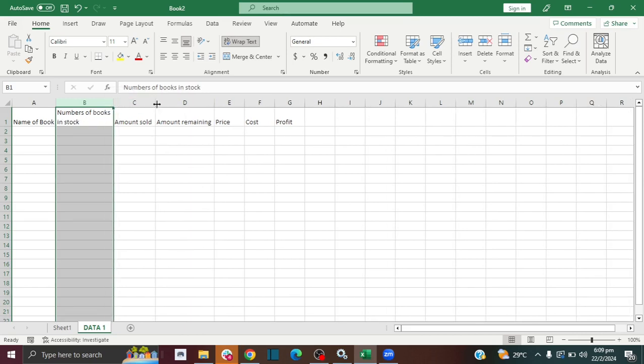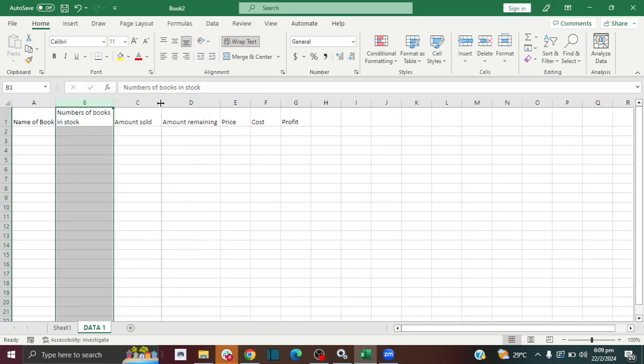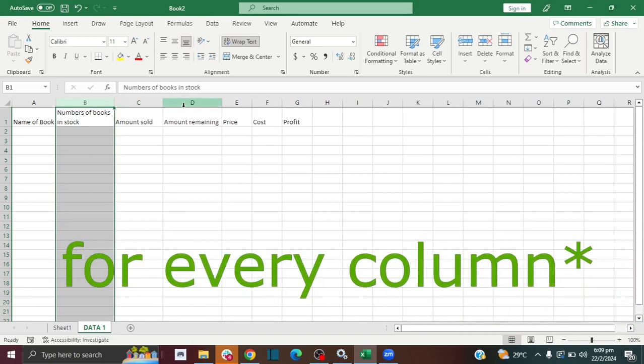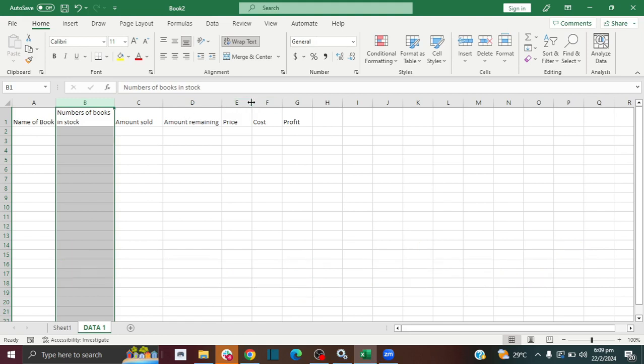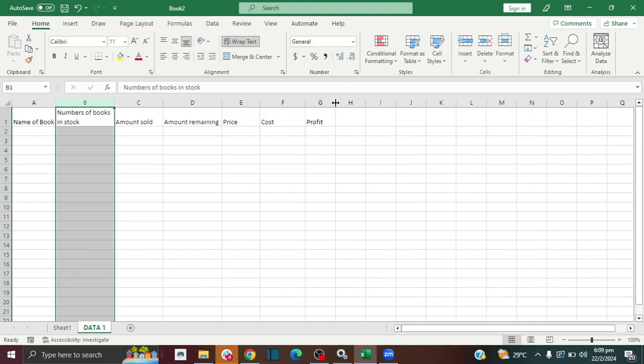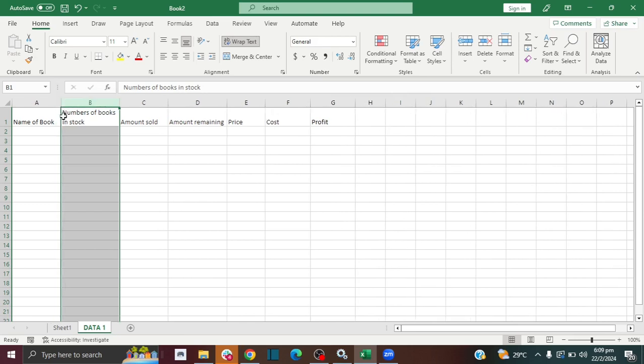And as you can see, as I'm dragging, you see a number at the top and it tells you how much width it is. So if you want the widths to be exactly the same, you can set it to the same for every cell. But right now I'm just ballparking it so it looks as consistent as possible and they don't look like they're differentiating too much. Okay, so you can do that.